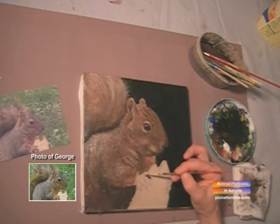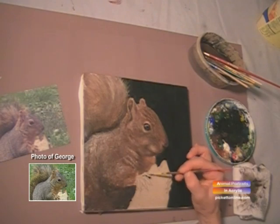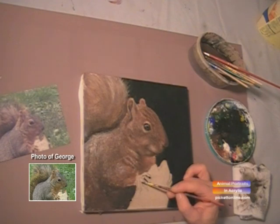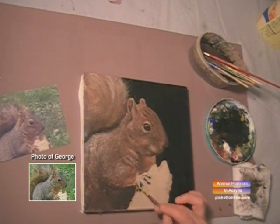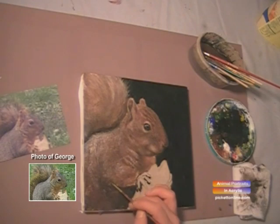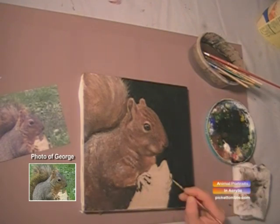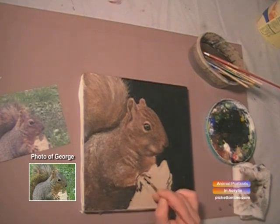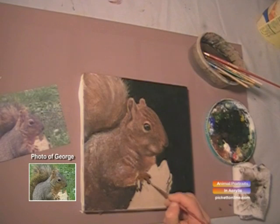Okay, now that we've got that blocked in, we're going to work on his fingers. We're working on the shadows first. As I said, we're always going to put down our dark colors first, and then you're always going to add your light on top of your dark. So that's what we're doing. We're basically outlining the fingers with the dark paint, and the dark paint is a burnt umber. Get that filled in there nicely.